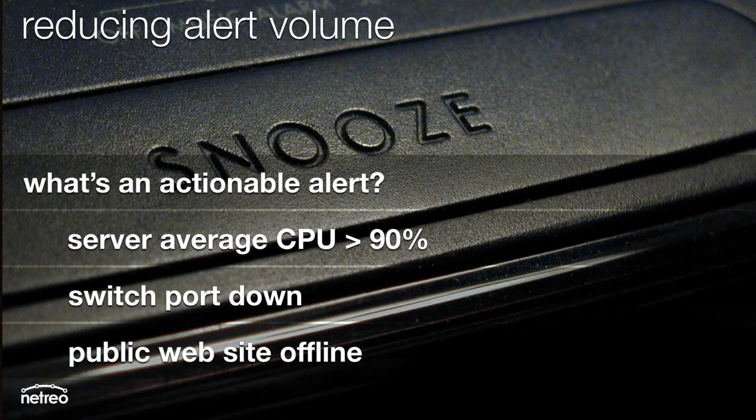What about if the public website goes down? Well, that's generally going to be a big yes, but you might want to make sure it's down from outside the environment as well as inside so you can properly orchestrate the response. And it's important to know if it's just the web page returning an error or the backend going down or a server failure or something else. So using things like application checks launched from multiple remote locations and multiple levels of service checking can help you assess the issue before you even have to start troubleshooting it.